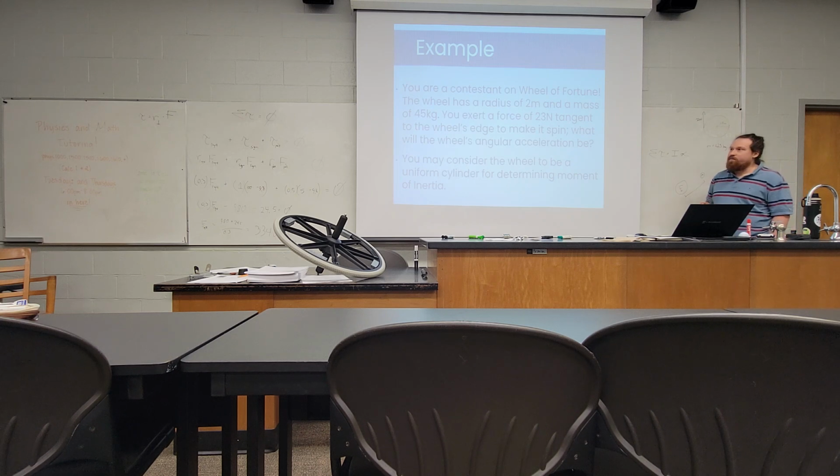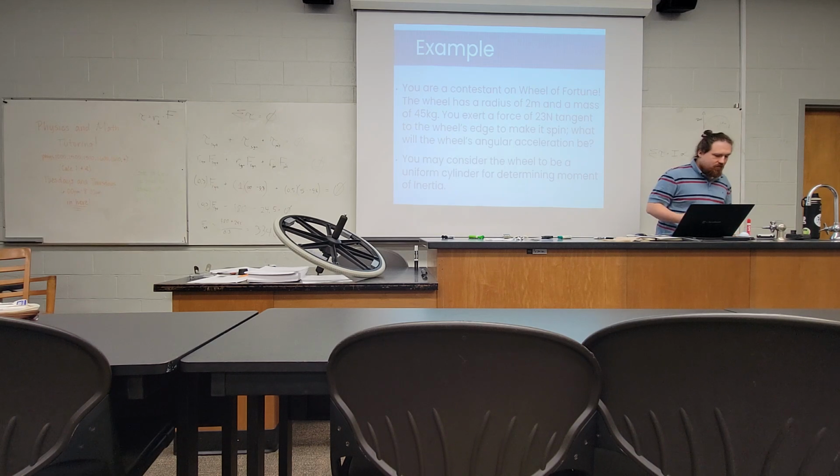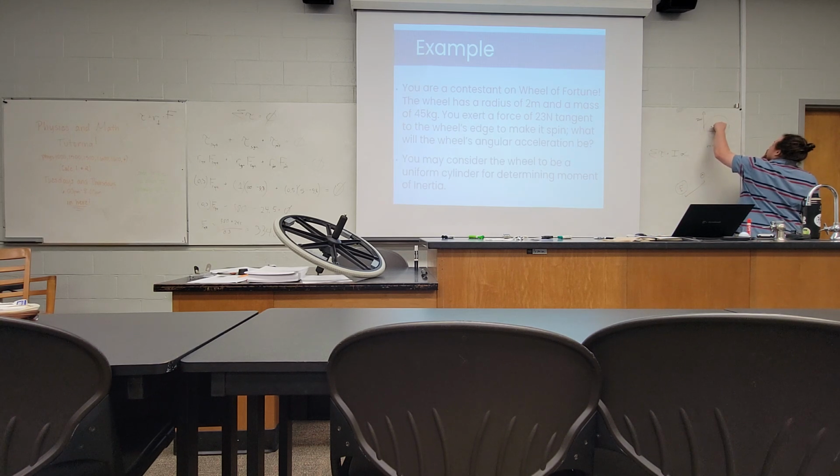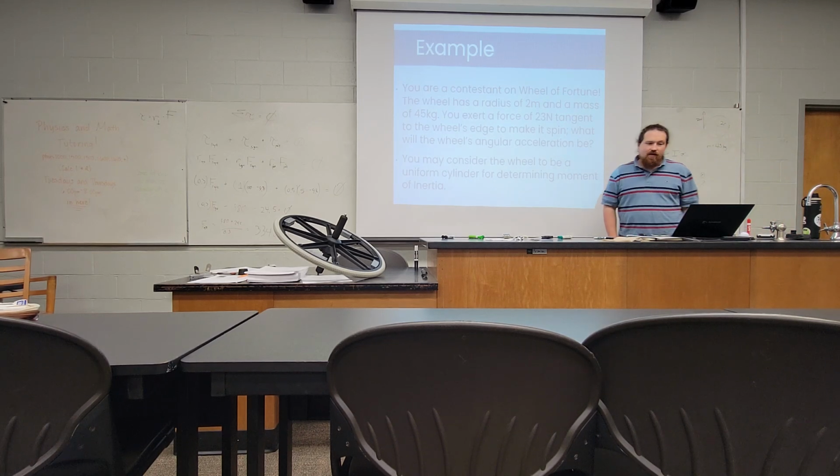Are we using the 2 meters or the 1.5 meters radius? Whoops. I guess it's 2 meters, and I misremembered my own example. Thank you for pointing that out. Sorry. The wheel's radius is 2 meters. It's a big old thing. Gotta make sure you can see it on camera.